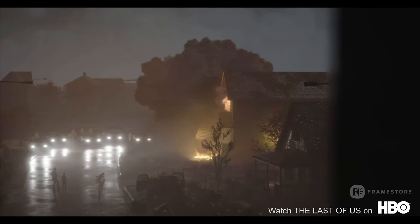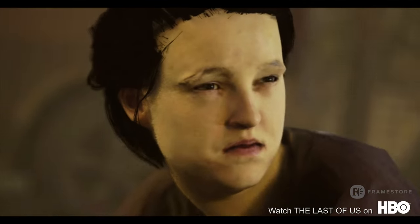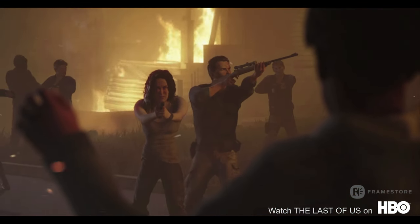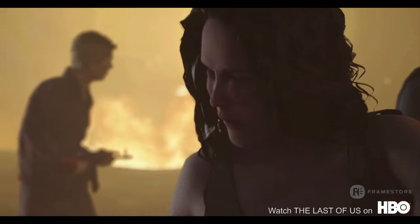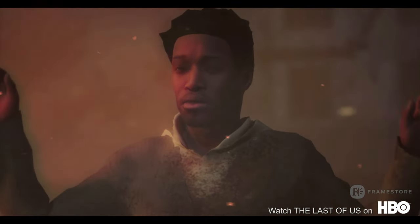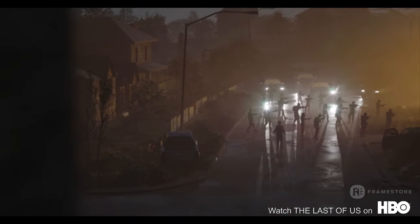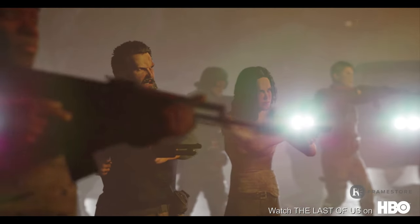We relied on Golem for our crowd work, which provided us great speed and flexibility. Our work was instrumental in not only shaping the sequence creatively in terms of look, feel and action of the characters, but also used to inform on-set technical and creative decisions, and help make the sequence what it ended up being. We're extremely proud to see how close the final edit is to what we initially visualised, and to have been a small part in such a landmark in cinematography and storytelling.